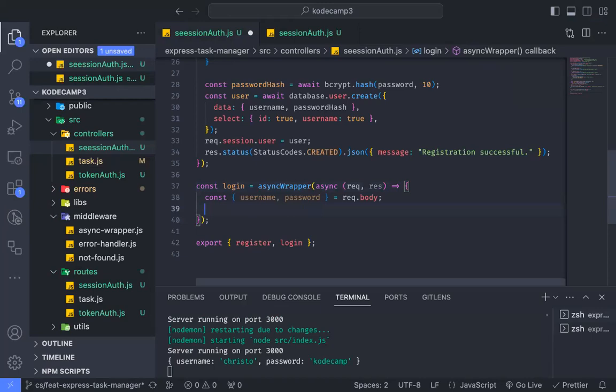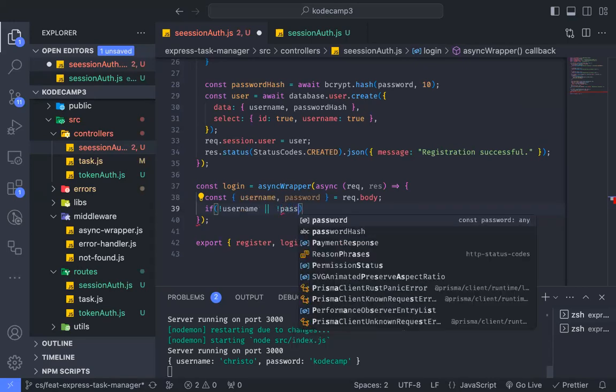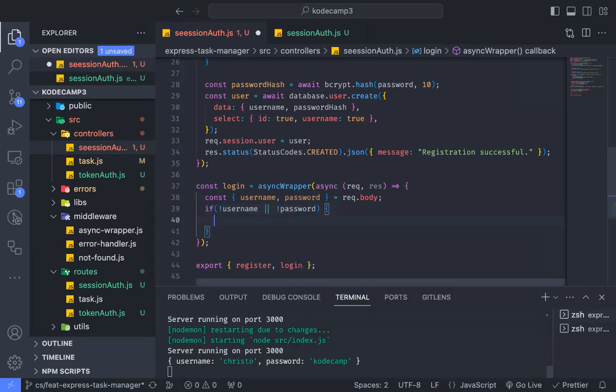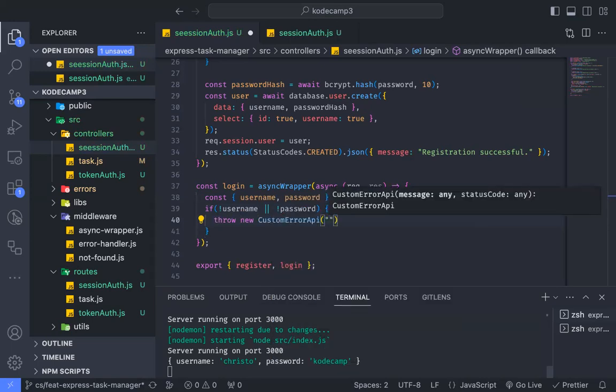So we check for our username and password. But for now, we'll do it manually. So what we will do is we'll say if there's no username or, okay, username or there's no password, we throw a new custom API error of, let's say, should we say, provide input values?